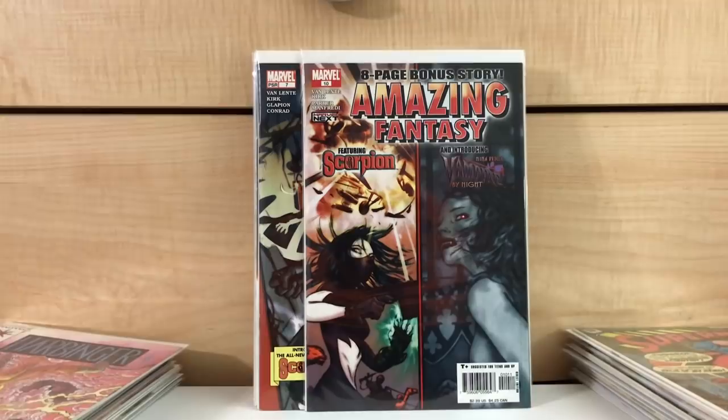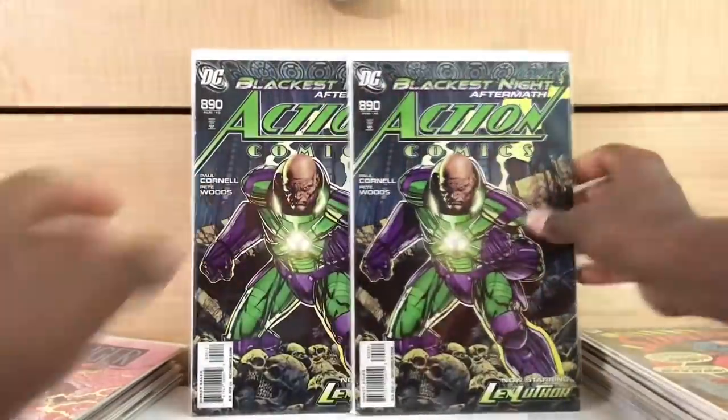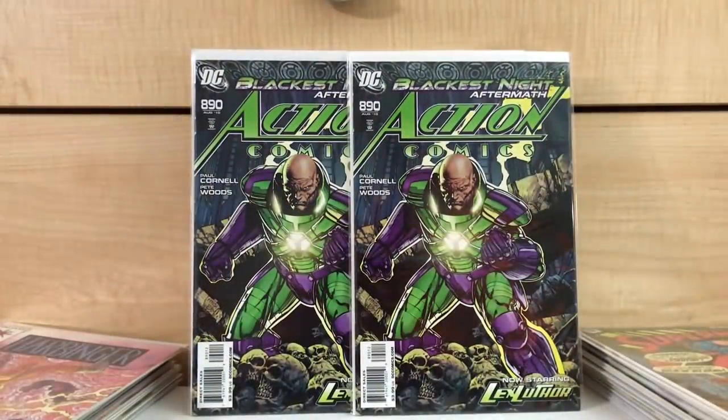Okay, this was Thursday. So I'm off on Thursdays, and I went driving around. Took another road trip, like an hour and a half out, and we'll see how we did. Okay, so the first store. Now this store is usually my honey hole. It was a little bit dry this time, but I managed to get these.